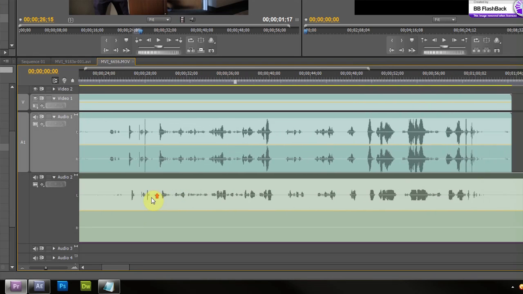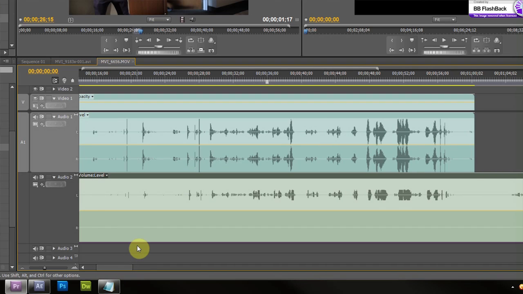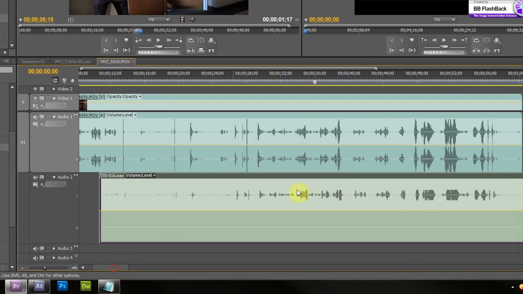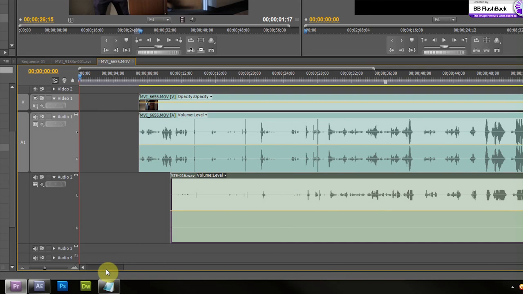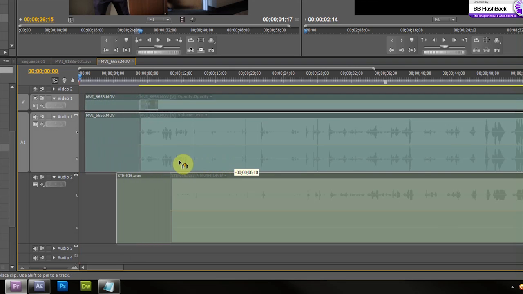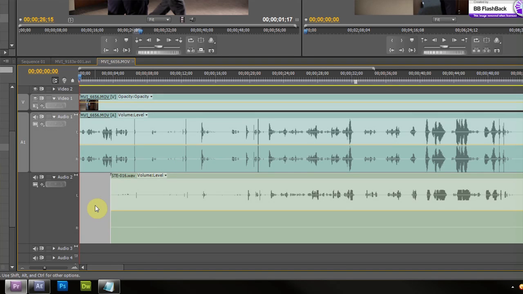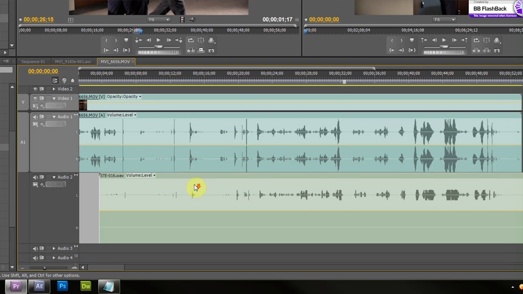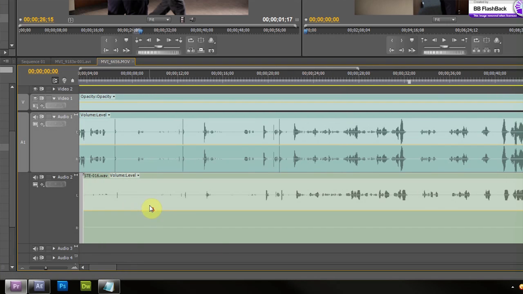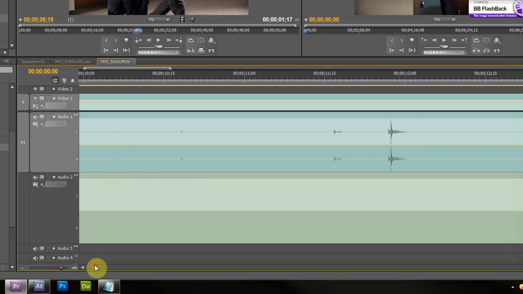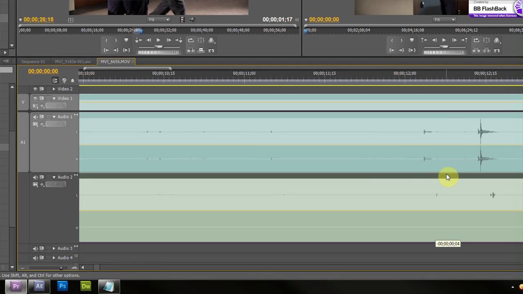It's a lot easier if, when you're recording with your external device, you make your stops for recording the same as what you're doing with your camera. Otherwise, everything's going to be out of sync. It's going to be a major headache, especially if you're not using a clapboard, which we'll go over right after this, to keep track of what your audio files are. So if you're not using a clapboard, you want to make sure you're shooting in sequence. When they stop recording on the camera, you stop recording on the device, so you create a new file for each take. So let's go ahead and get these close.